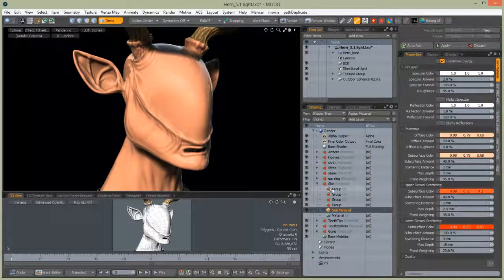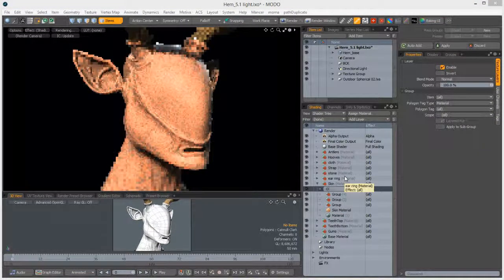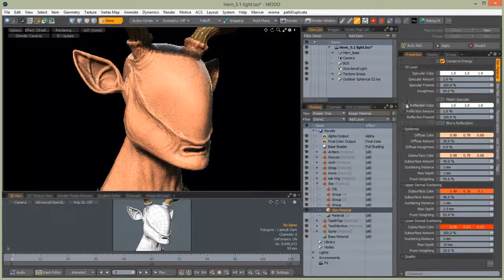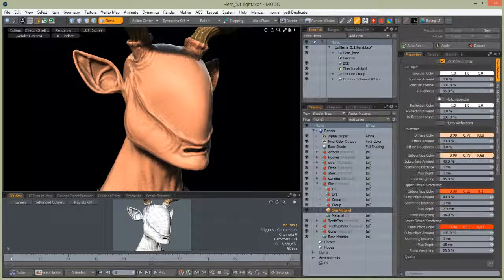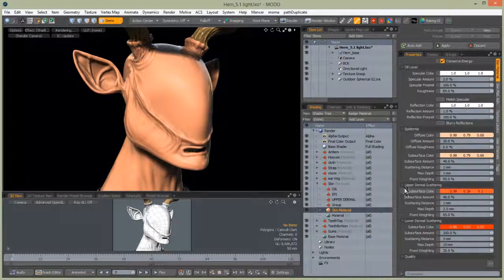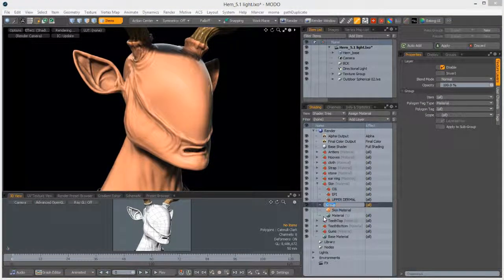So we need to have the oil layer group. This will be oil. Okay. Next step, it will be epidermis, so let's call it epi. Okay. Next will be upper dermal scattering, so it will be upper dermal. Okay. And the last one will be lower dermal scattering, so let's call it lower.